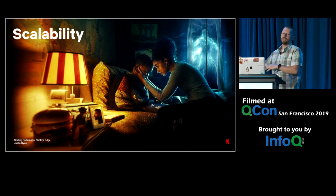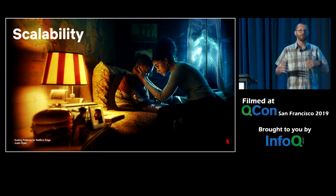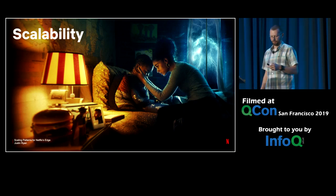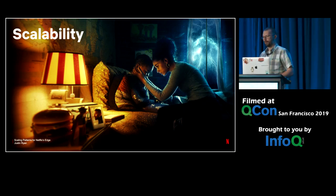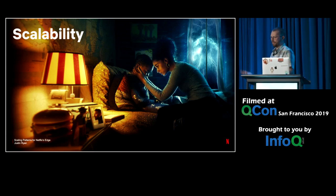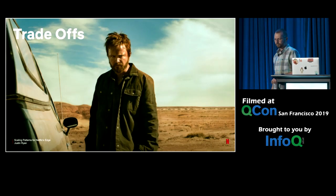I want to give myself some headroom. I don't need to design for 10x scale. I just want 2x. I want to be able to fail over to a region. I want some new feature to ship and not have the system fall over. That's where I'm talking about scalability and where I'm coming from here. I'm trying to give myself a little leeway as my system grows, because as you saw, the system's going to grow. That's sort of a given.